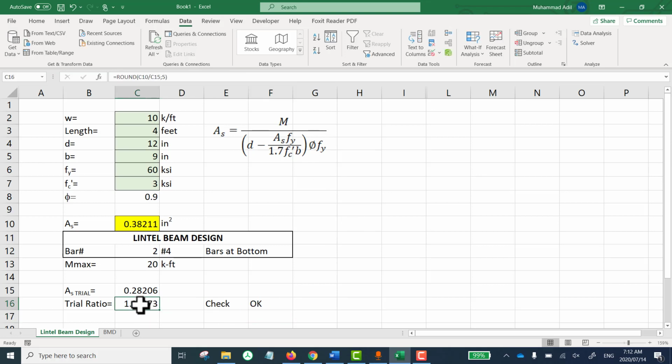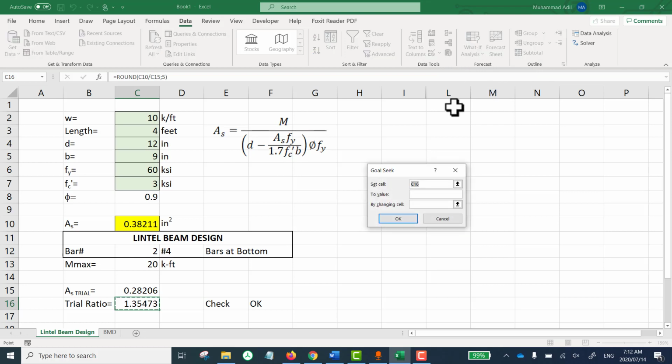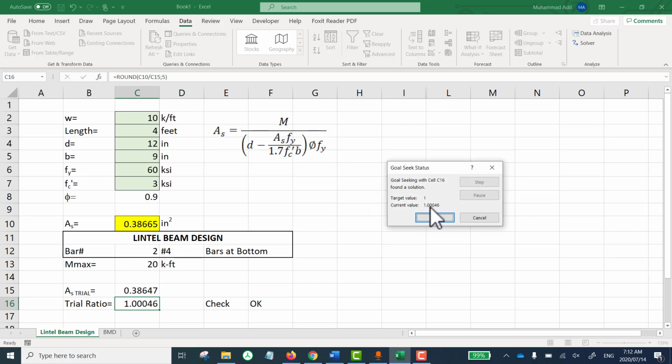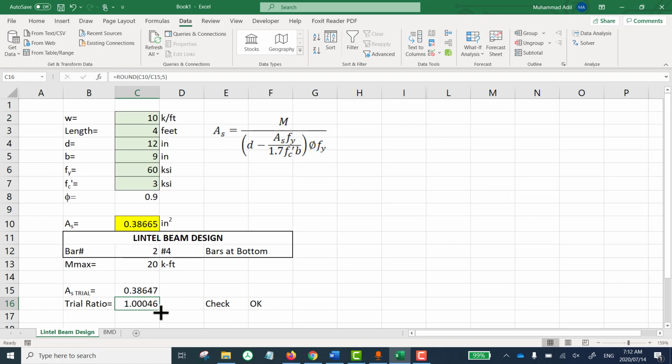So now it is fine to keep it like this so that big errors do not appear in this form. We don't round it to 1. So this time let's goal seek once again. What if analysis, goal seek, we want this value to be set to 1 by changing the value of this cell. So okay, now we can see it is very close to 1, so say okay to this, and now it is also saying okay because actually it is rounding it to 1, and then it is checking yes it is equal to 1, so it's okay.